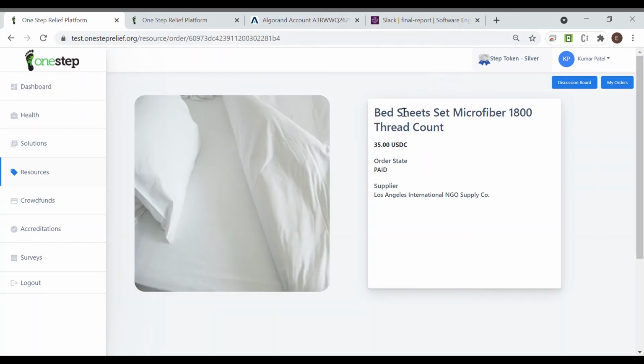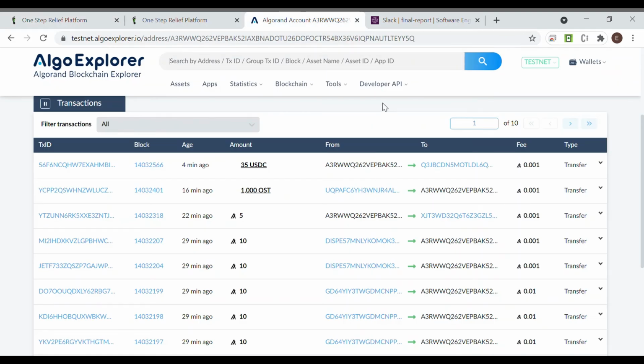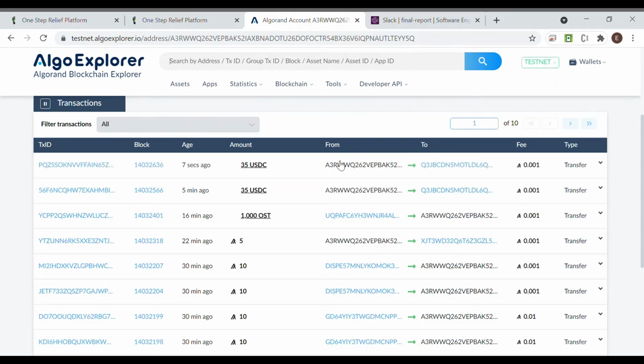And so I realize this is basically what we saw with the donation, just a slightly different flavor. But similarly, I'm going to pay for this resource using the PayGo app. And so I'm going to input my PIN and sign this transaction. And so just like we saw with the donation, we're going to see this transaction appear, moving it from our account, in this case, into the supplier's account, which is actually contained in the organization module.